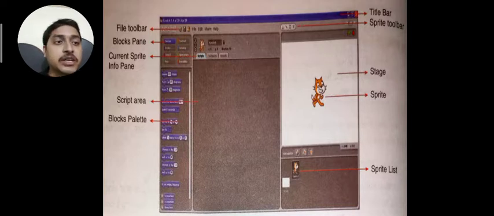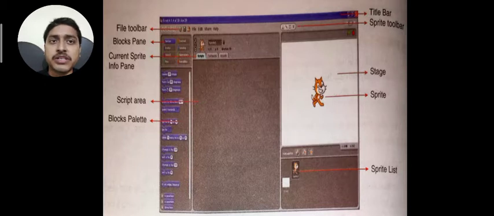You see the current sprite, it is an icon of cat. By default any Scratch program starts with this icon, and information about this sprite icon is given here. Hence, what is the position on the screen of this sprite? Okay, whatever the information are required, that is available here.